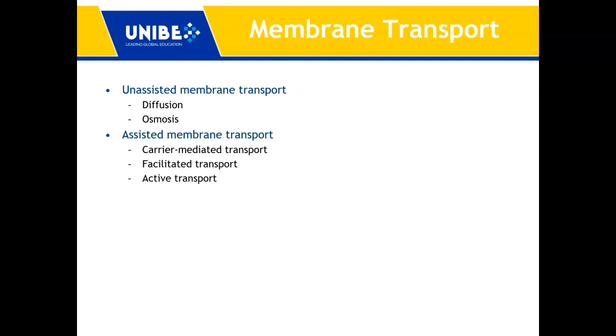But if we need a passageway, a channel, a doorway for it to pass, we may separate them into assisted membrane transport, which may be carrier-mediated or facilitated transport, which in this case I'll put together, and active transport, that can be separated into primary and secondary active transport. I prefer this division. So we have passive when I'm going from more to less. I do not spend energy, no energy. I'm just going from what's more to what's less.